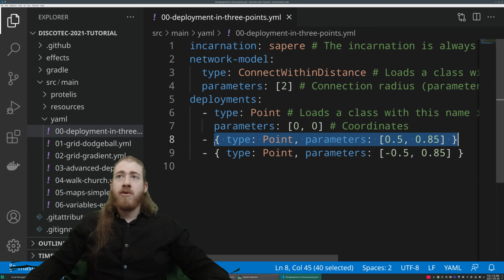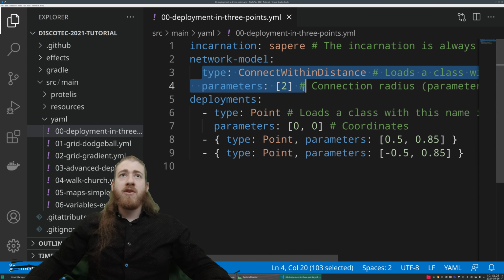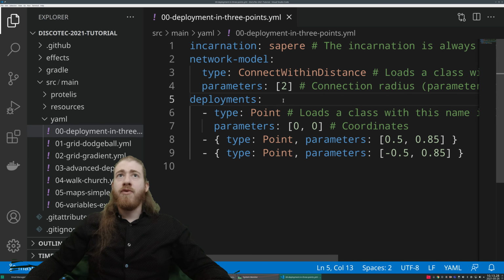One is similar to JSON and is made by wrapping the mappings within curly brackets, separating its key value pair with a comma. The other doesn't require curly brackets, but keys can be separated by a new line, like in this case.